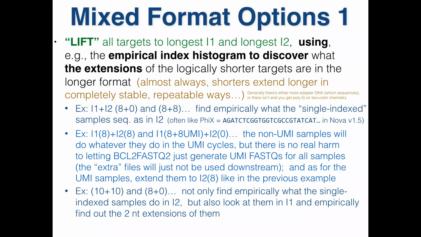You can simply pretend that the non-UMI guys have a UMI after them. You're going to get some sequence there. It's going to show up in R1 files, or R2 files, or whatever. And then they're just not useful files. They'll have sequences. There's no need to not. BCL Fast doesn't have syntax that says some samples get this and some not. Whatever, you just make some extra files if you're not going to use them.